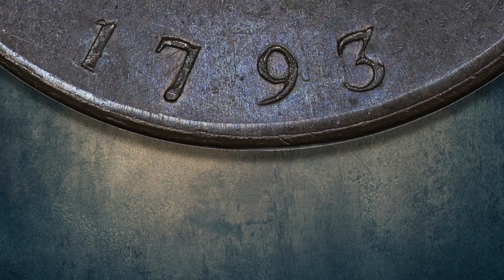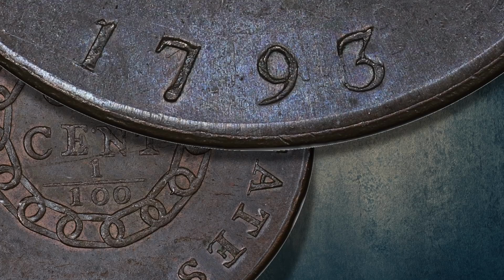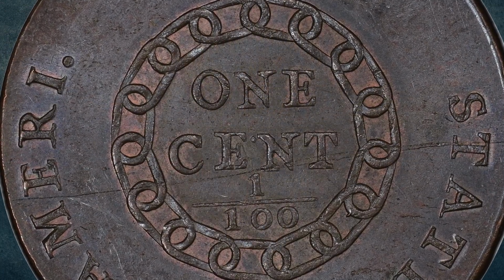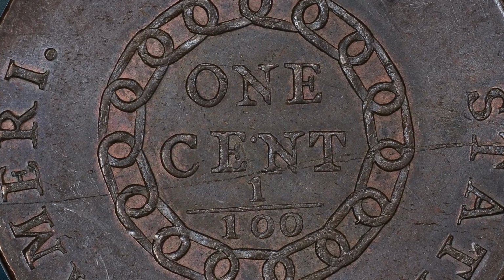You need 4 number punches for the date, 2 more of a different size for the denomination, A, B, C, D, E, F, I, L, M, N, O, R, S, T, U, and Y for the letters, a chain link, and you can see that they overlap, and that's why the cutouts had to be in the chain link. That's all you need as far as punches are concerned, and we'll talk more about how the chain dies were made in a bit.